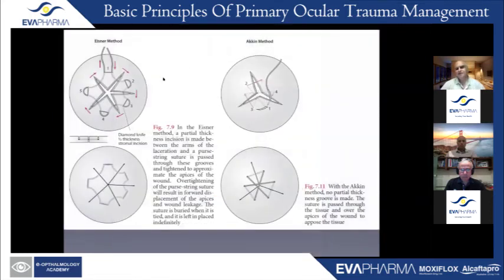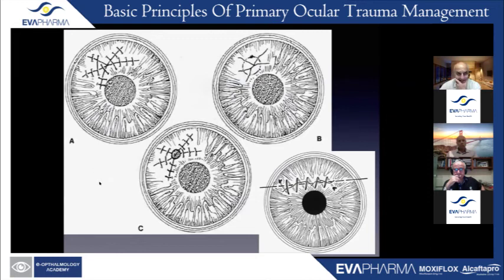Sometimes we have bad wounds, and I'm going to give you an example later on, but sometimes we have very bad irregular wounds that are difficult to suture. You try as much as possible to achieve, like with these stellate wounds, different methods, but the idea is again to have them coapted without protrusion or tissue override as much as possible, and to achieve water tightness. Again, we almost always use in our facilities 10-0 nylon, spatulated needle.